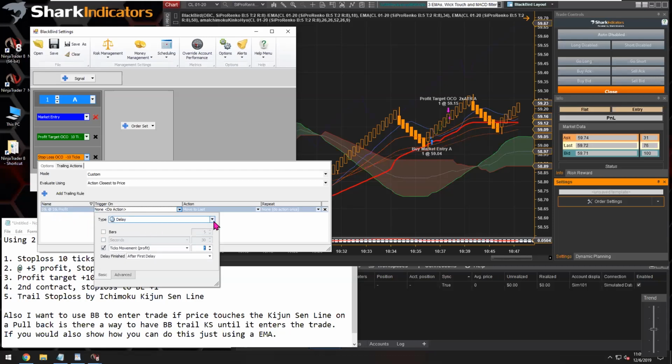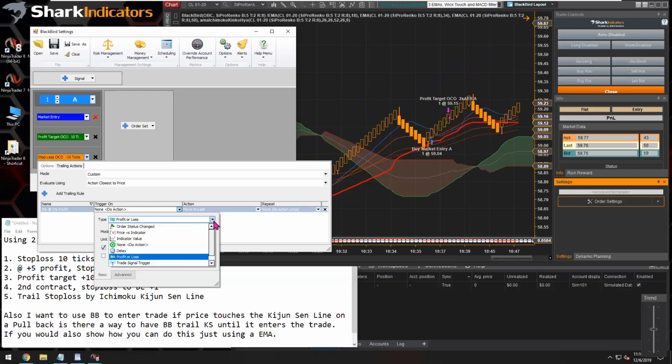Or we could also use the profit or loss. If we did this, we could set the mode to profit, and then set the units to ticks, and then we say, okay, we want a minimum of 5 ticks of profit there, right? A minimum of 5 ticks of profit, and that would do the same thing. So it's just a matter of preference of what you like here.